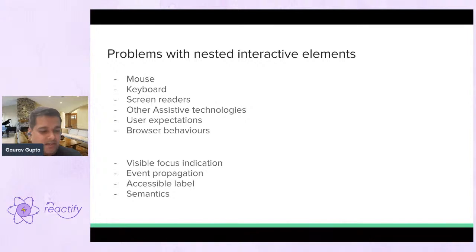This is something that can just not be solved using any of our easier patterns, where we can say that it is a minor problem for the user, so we'll let go of it. But this is not a minor problem, because screen readers will definitely ignore the internal element and would not announce whatever is in the internal element. Screen reader focus by default would not go to the internal element. So it would be very difficult for a screen reader user, or for that matter any other assistive tech user, to know that there is a nested interactive element, and if there is, what is the label of the internal element and what is the label of the external element.